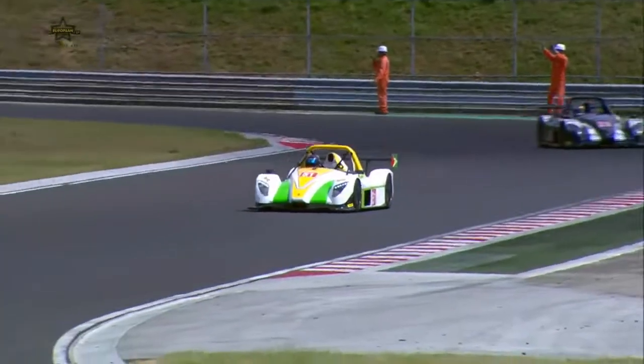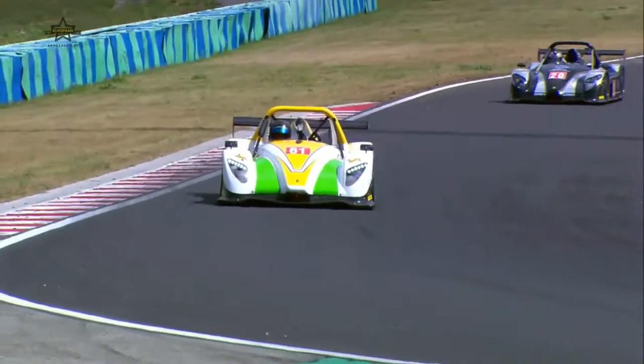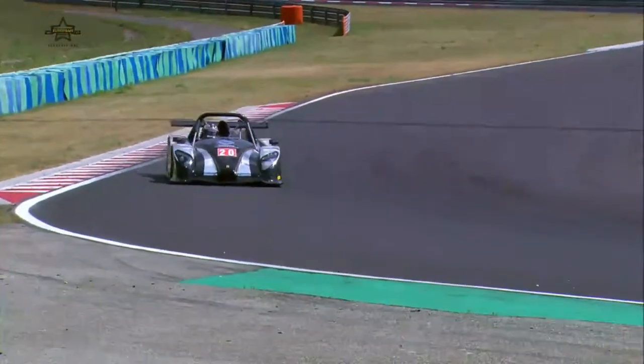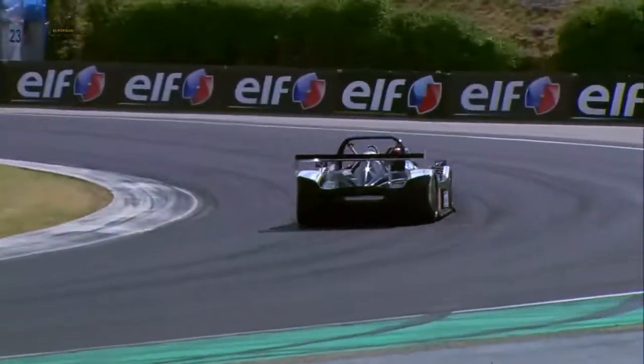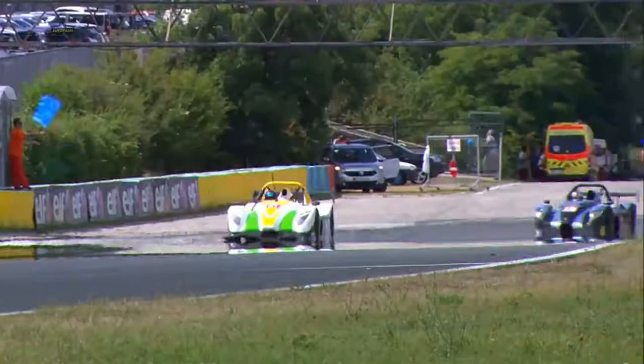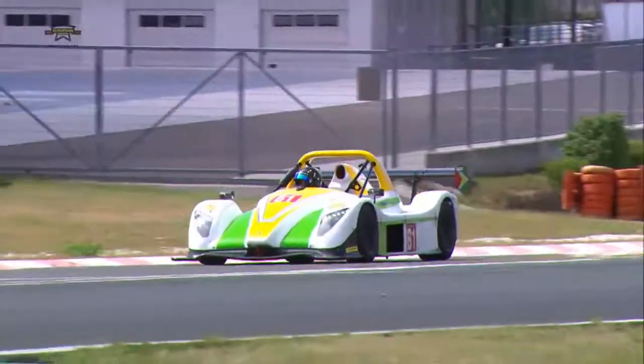But these two guys at the front here, Mark and Christian, will be delighted. So both Radical Works drivers, and really, really good weekend for them. And now they'll be carrying the penalties into the next races. So it will be the Nielsen guys that they'll have to try and overcome. So the weekend will be getting tougher for them from here.